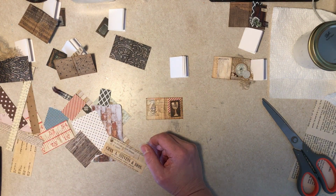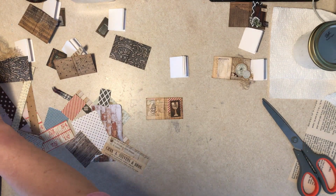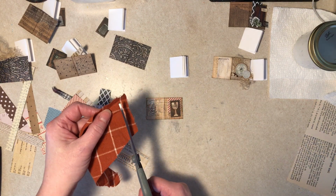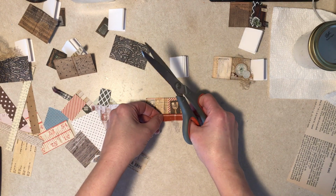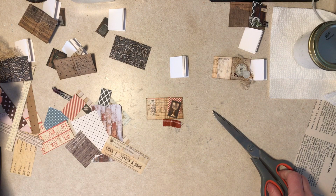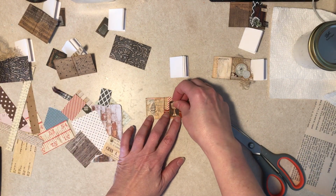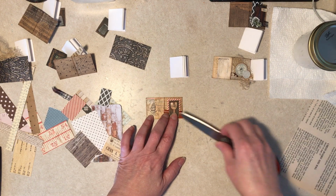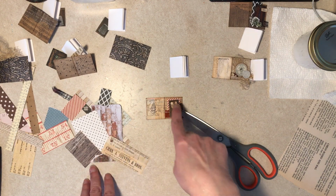No. Yes, that's a carrot. But I thought maybe just the color would be okay. What about this? For anybody going, that looked like a carrot. You were right. That's cute, but yeah, that needs something too.